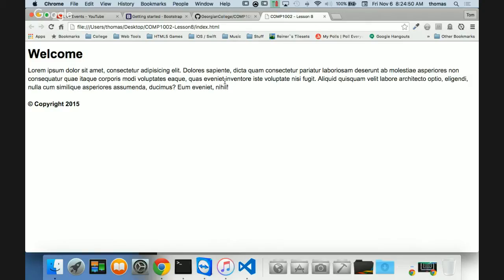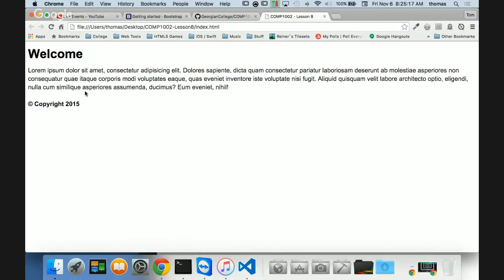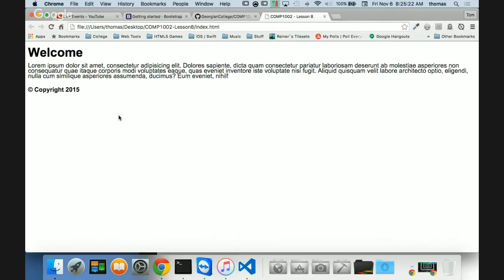And line height, what it does is when we have a little bit more spacing between our lines, especially on the web, text copy, if you will, we call content, becomes a little bit more readable. We can read the copy a little bit better, like the text on the screen. When it's tighter, if I was to go back and change this to something smaller, let's say I don't want to go 1 em, I want to go 0.9 em. You can do that too, smaller than normal. And if I refresh, take a look at this, now if I tighten it up, it looks like this. So that's not cool.